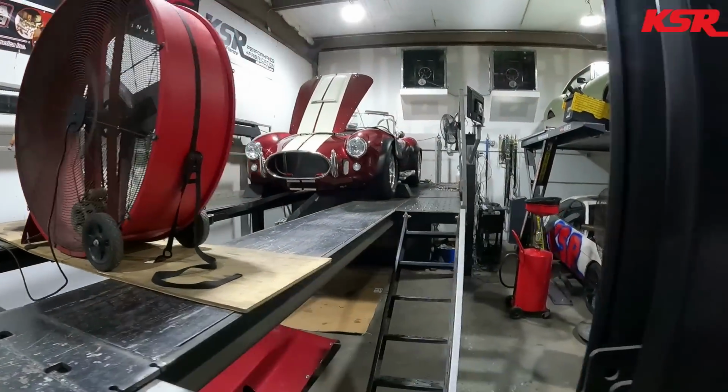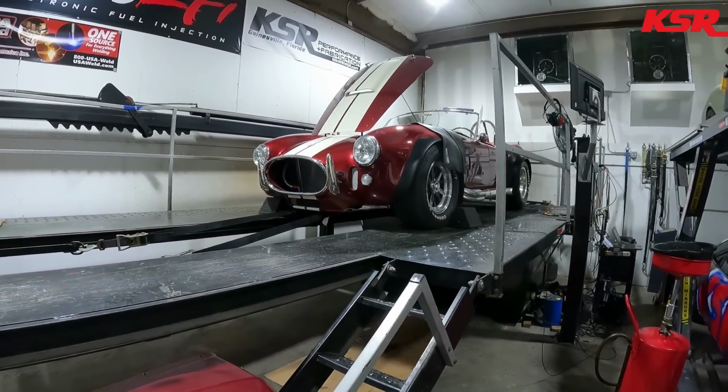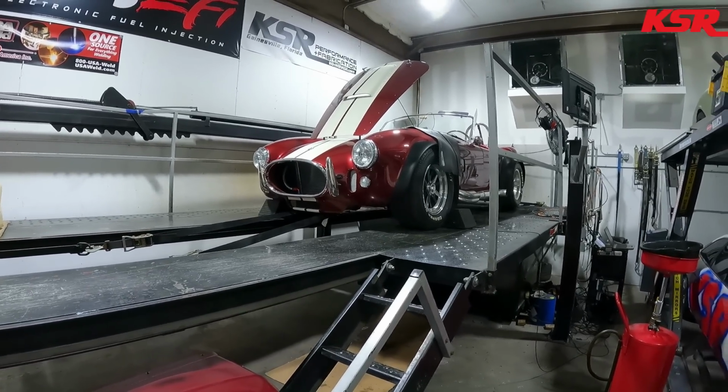So here's what I'm playing with back on the dyno. Kind of a cool little deal. It's got a 427 small block Ford in it, a stroker, 351 based engine. This thing came in running really bad, a fresh Holley Sniper install. And what I typically see with a lot of customer installed stuff, especially guys that have been doing stuff for a long time, you kind of get set in your ways. Now, I'm older myself, and I understand that when you do something one way for a long time and it works for you, it's the way you want to keep doing things. Well, with the modern fuel injection stuff, all the way down to the really basic Sniper stuff, you've got to wire them right.